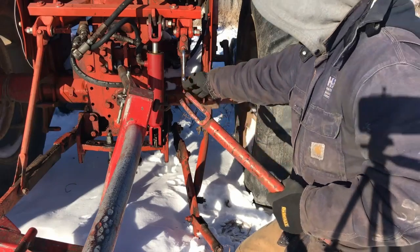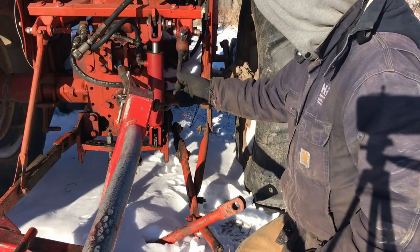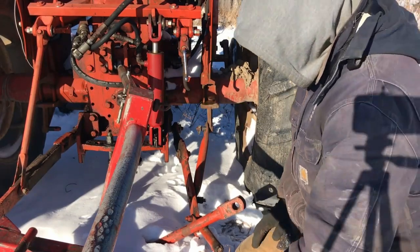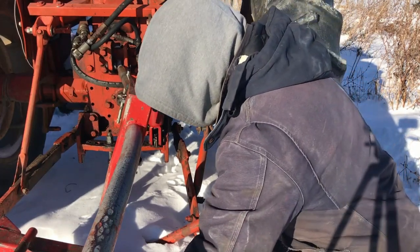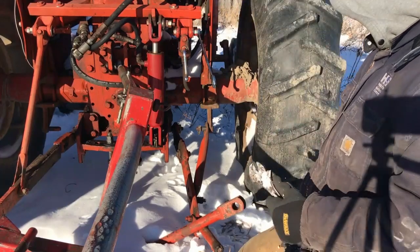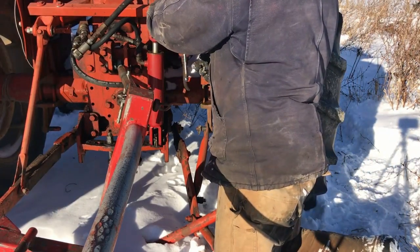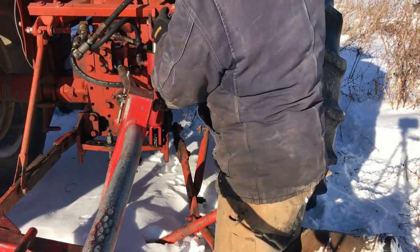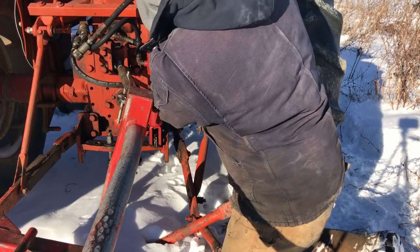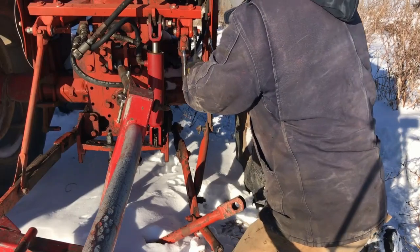We'll see what happens. Now, I'm going to lose a little range of motion because obviously I'm not going to have this nice U-joint on there, but it can't be helped right now. I've got to get this thing running and I need it. So, look at that, first try. So I'll get this guy off of here and see what we can do, because I've been pitching hay all winter so far, and it gets old after a while.